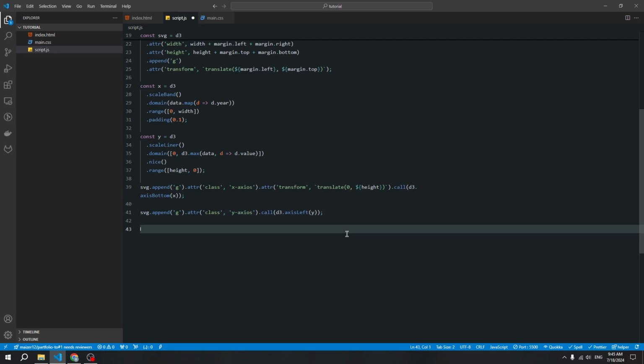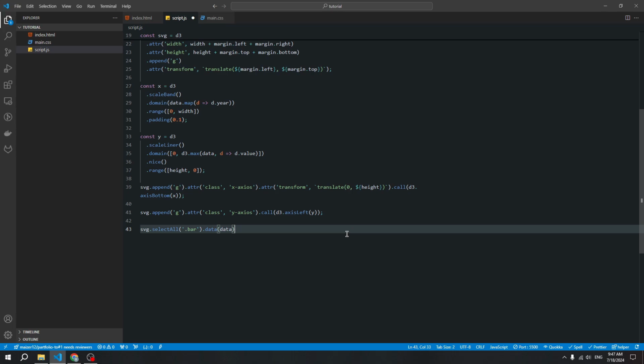Also create bars for the bar chart using our SVG and select all past class bar. And also bind the data to the selection using method data and add our data.